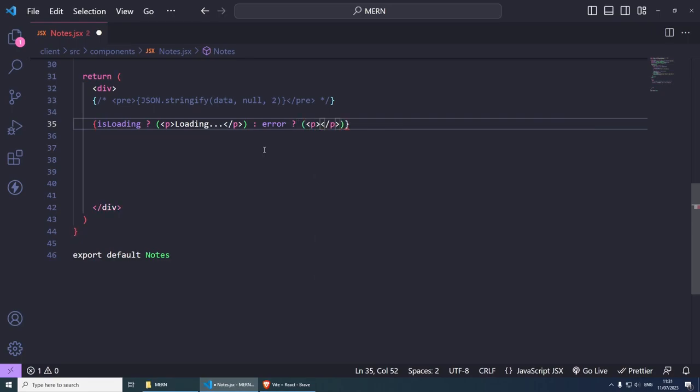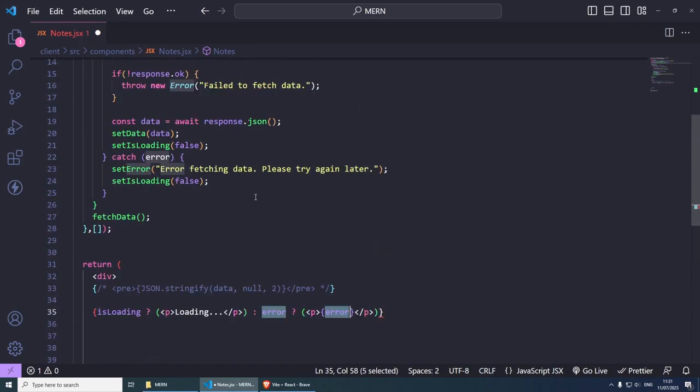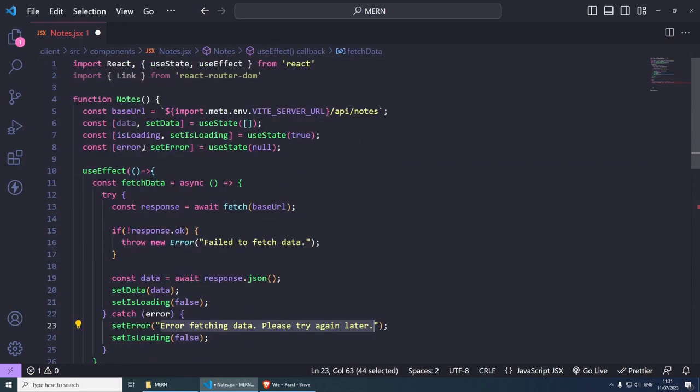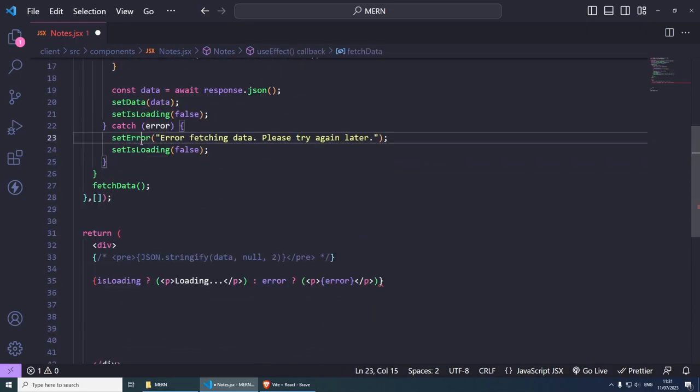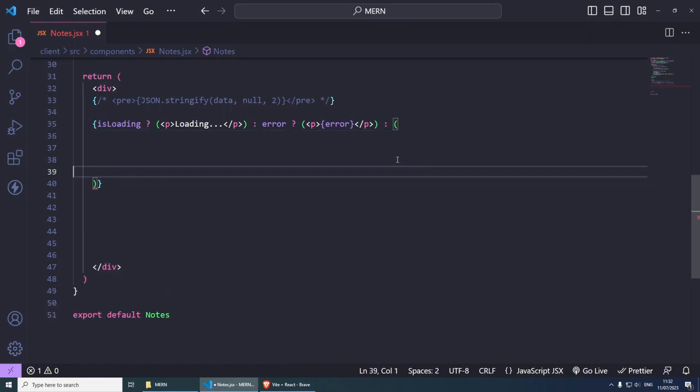We can put a paragraph or whatever you wish, and we can put it as the error. Basically, if we have an error, this is going to set the error to this message here. So it's going to come from error, but we're setting it here, if that makes sense. Else, we're going to display our data inside here.